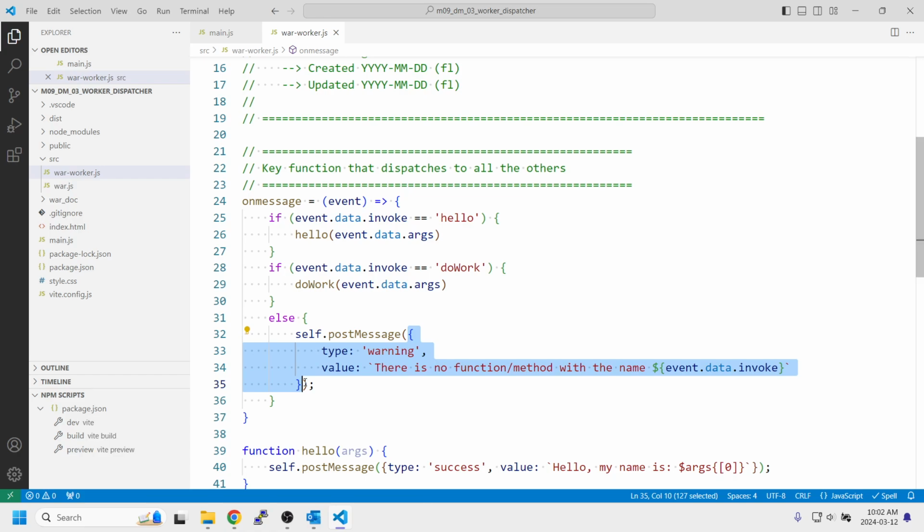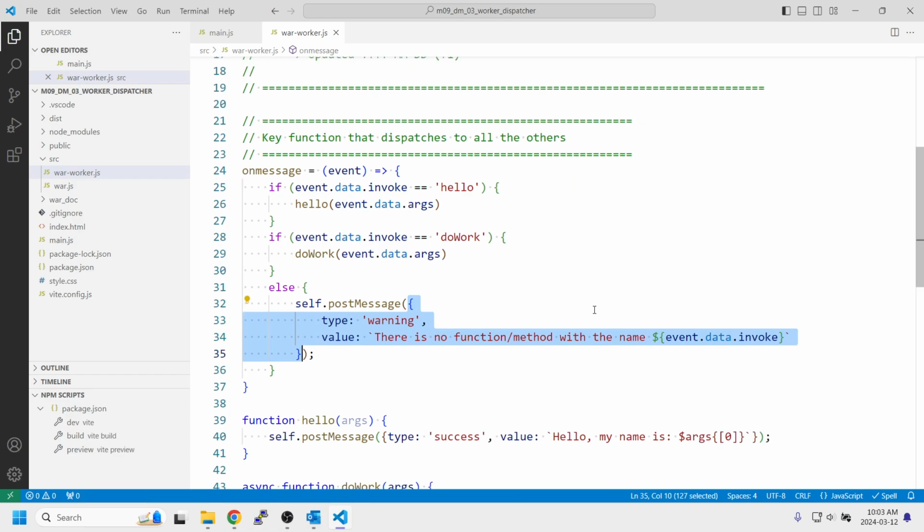We're going to have this concept of lots of different message types, almost like states that you see in Calcite Design System, right? Is this an info state? Is it a warning state, failure, critical state, successful state? We're going to have different types of messages. So some of them will be info. This is a warning one. Hey, warning, we don't have a function with that name, right? Maybe there's a small typo or something like that. But at least people will know that we actually didn't have a function with that name. They could look and see, oh, I didn't type things right.